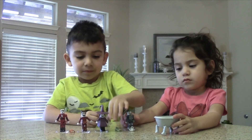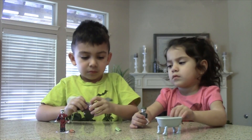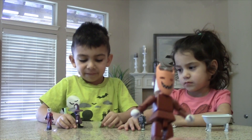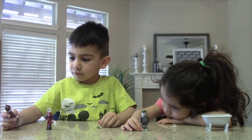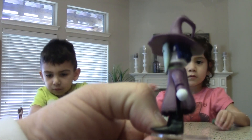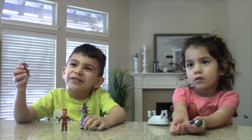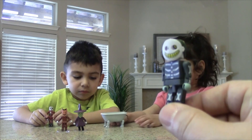You guys want to put their masks on? Yeah! So I guess you have to take off the heads to put on the mask. Yeah, let's try it because they have these holes. Here's Lock with his mask on — very cool! Let's do Shock now. And here we have Shock with her mask on. That's Shock! Let's do Barrel now. And here we have Barrel with his mask on. Jack doesn't come with a mask.